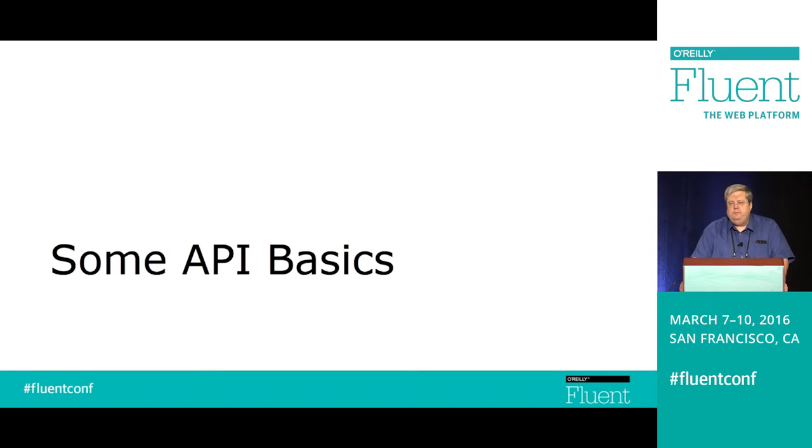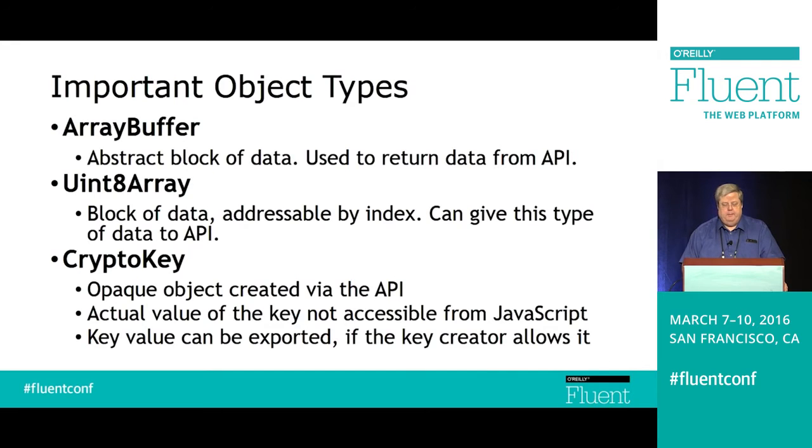Okay, some of the JavaScript you need in order to use this API. We've already mentioned array buffers. An array buffer is just a chunk of memory. You can't do anything directly with an array buffer. You need to actually have a particular typed kind of array buffer. So you can have an array buffer where you say treat it as if it is a sequence of 8-bit unsigned integers or a sequence of double length floats, whatever you want to do with it.